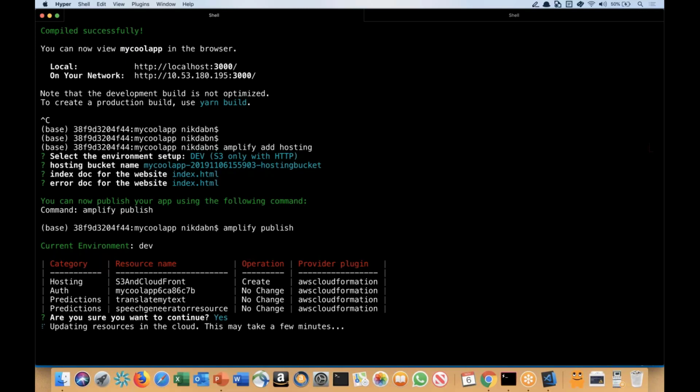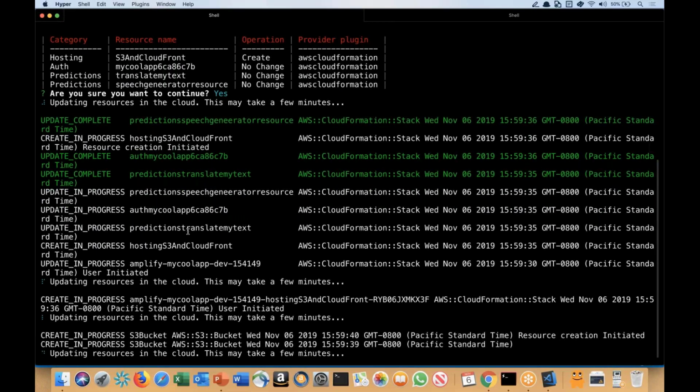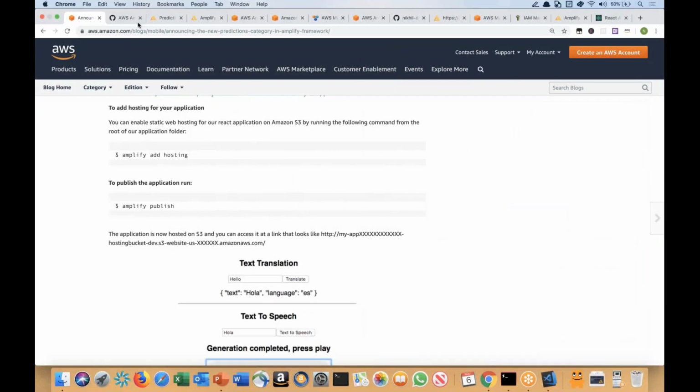It's under 15 minutes, I think, since we might have started. We were able to build an app with text translation, speech generation, and host it for you to start sharing it. While this goes through the publishing step, which is really quick and doesn't take much time, we can visit some other aspects.